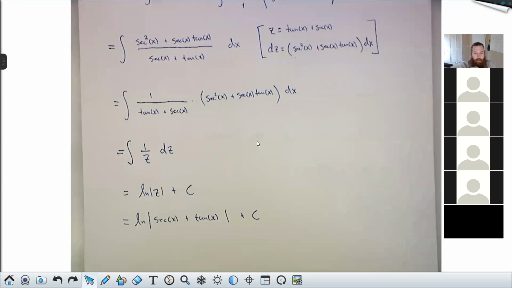There is a beautiful connection here between trig functions and the natural log that you may be starting to smell a little bit. The integral of tangent involving a natural log, the integral of secant involving a natural log. A brilliant man several hundred years ago, I want to say around the time of the American Revolution, discovered the exact relationship between trig functions and natural logs. His name was Leonard Euler, famous for also being the namesake of the number E. Right? The number E is called E because it's Euler's number.